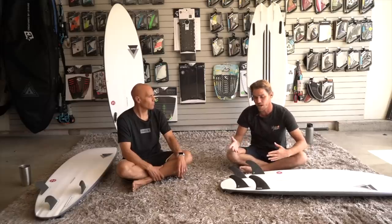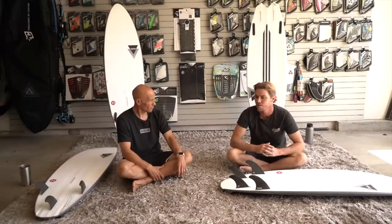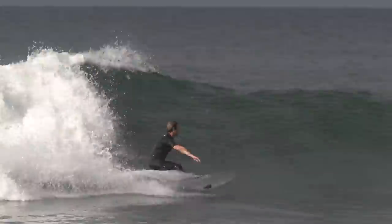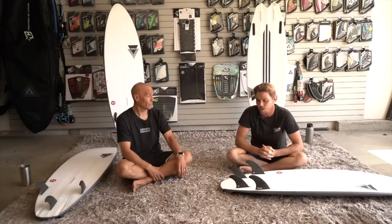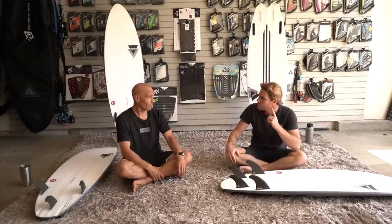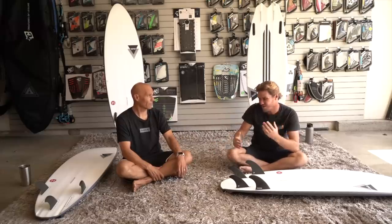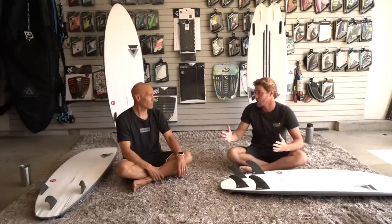On the other hand, if the waves are more peaky and kind of a suckier, bowlier wave where you really want to get the board vertical, the thruster, the Vapor Cores we've been riding this week, have felt really good. So just getting the board quickly up into the pocket and turning a tighter line, the thruster is definitely the go-to, which is pretty much the correct thought process with any board.